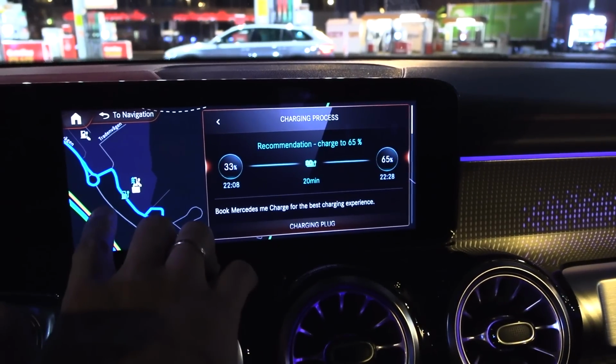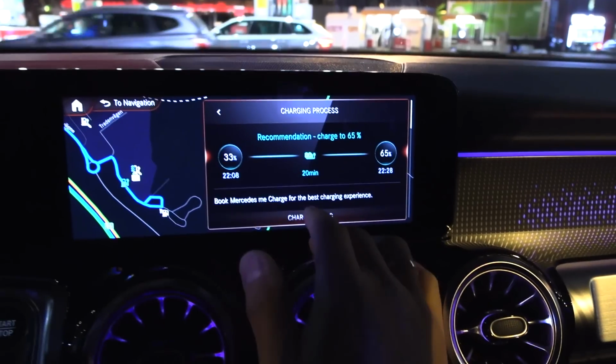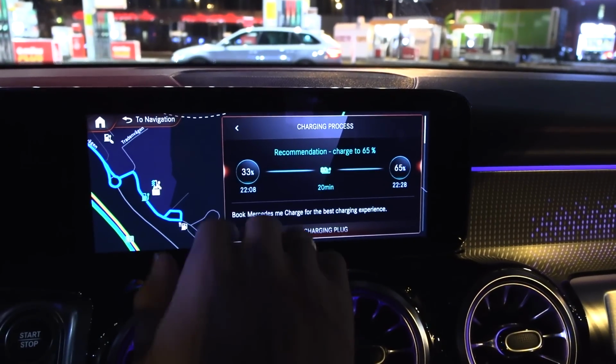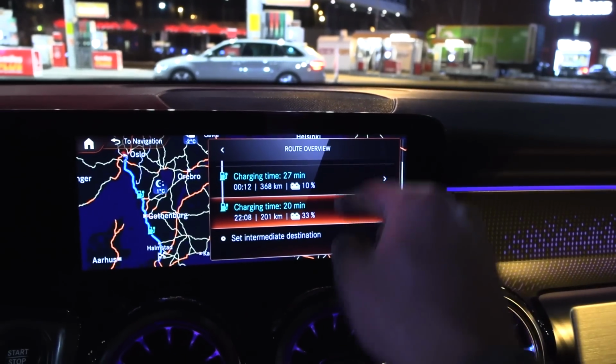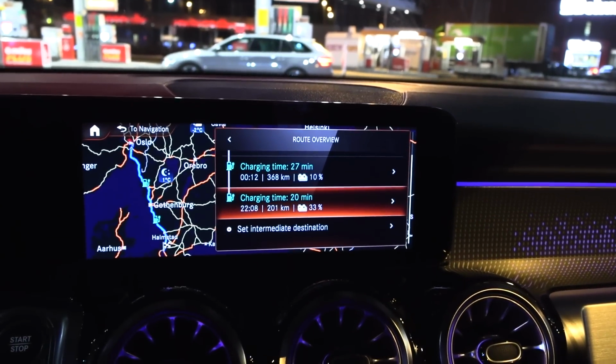Where is this? But this looks like Hobby. Wow, the user interface is kind of shitty. But whatever. I'm not sure, but the reason why I navigate like this is because I want the car to preheat the battery before we arrive at whatever area it's supposed to start charging at.